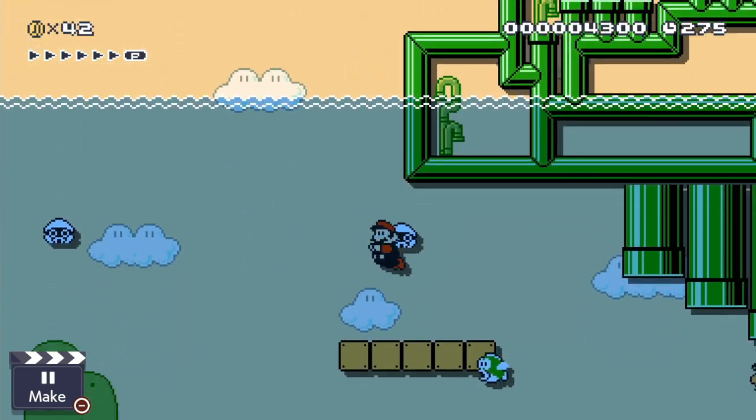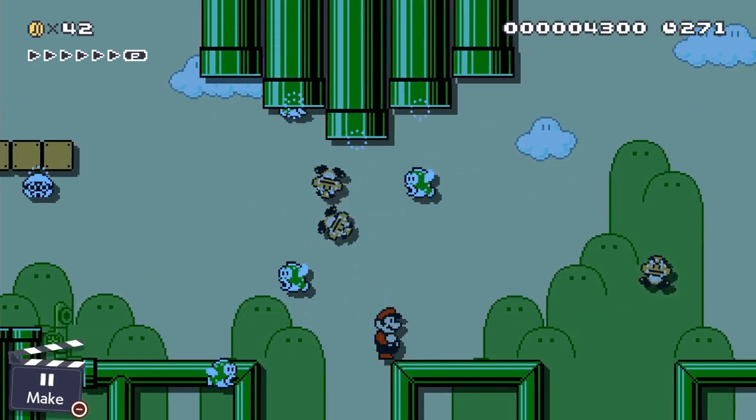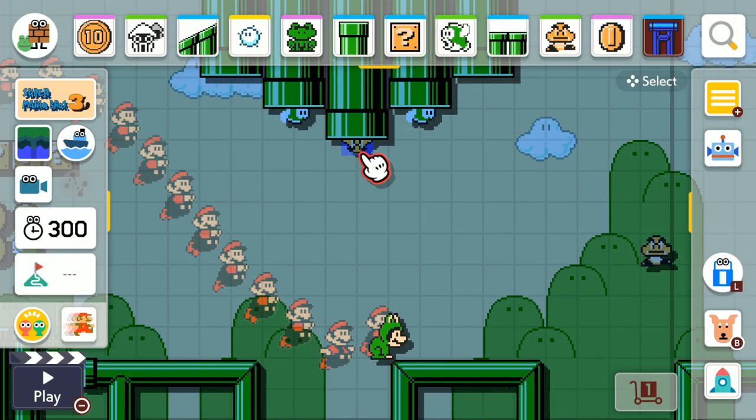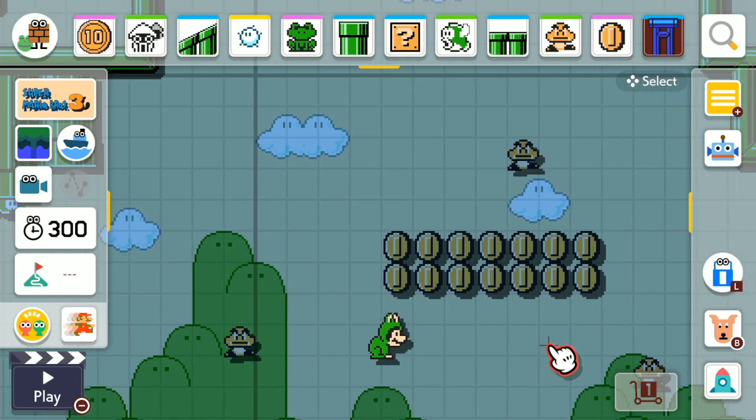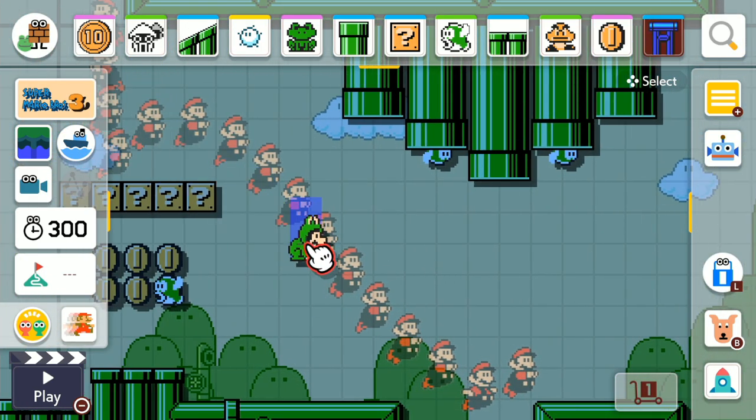Maybe we'll put an invisible block up there. Uh-oh. Boy, if you lose the frog... Alright, that's a bit of a problem. These Goombas crowd together. We don't want those. We'll just do fish, because at least they swim the fuck away. Let's continue.